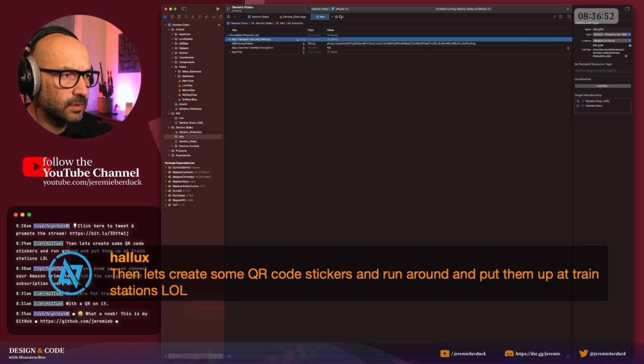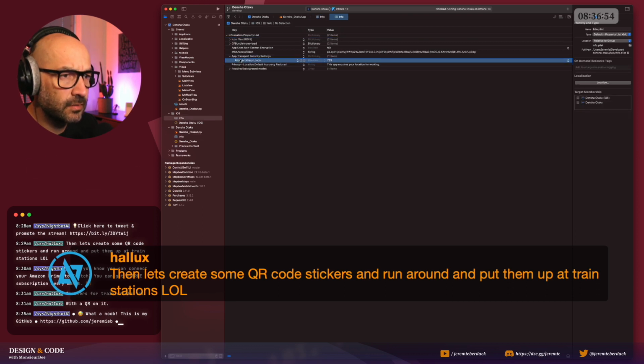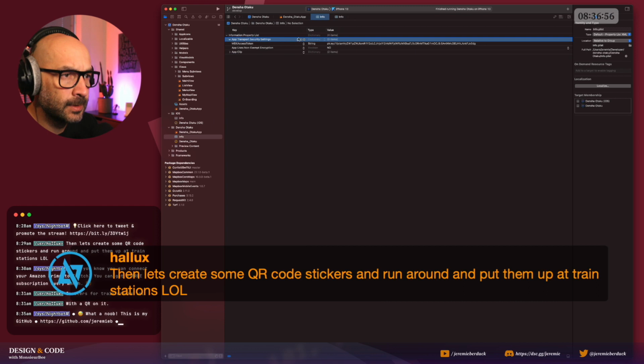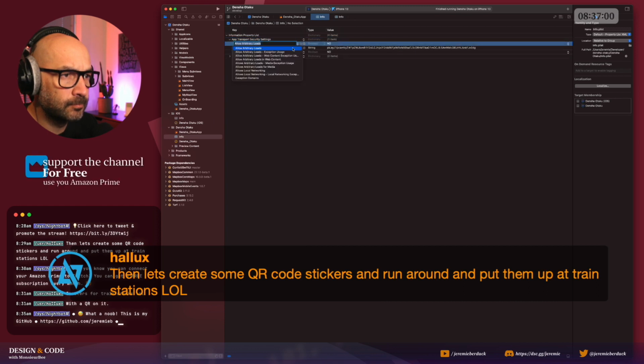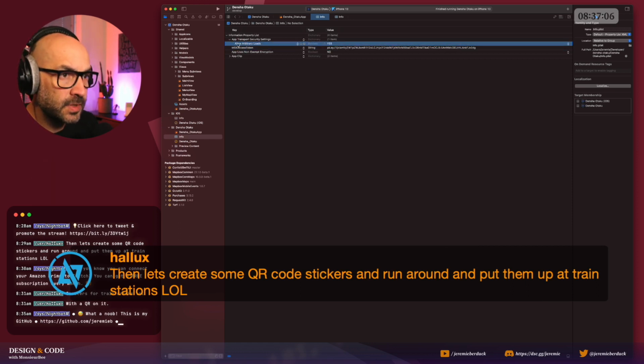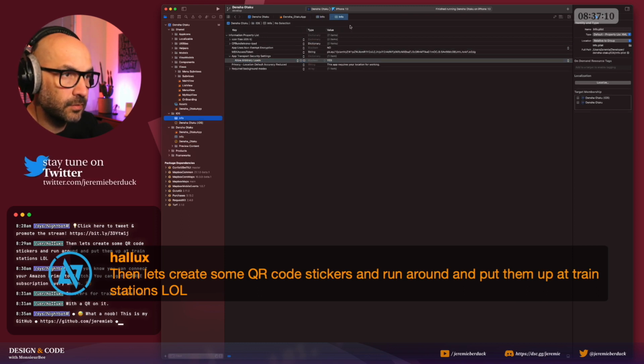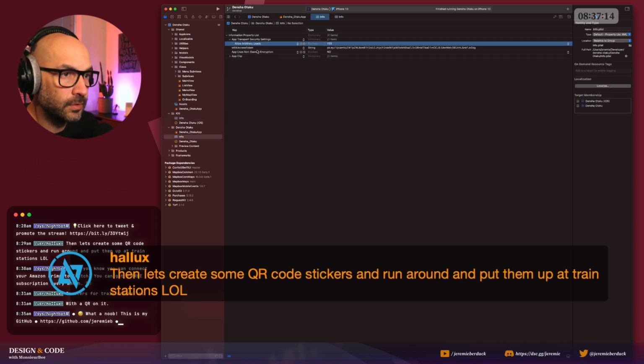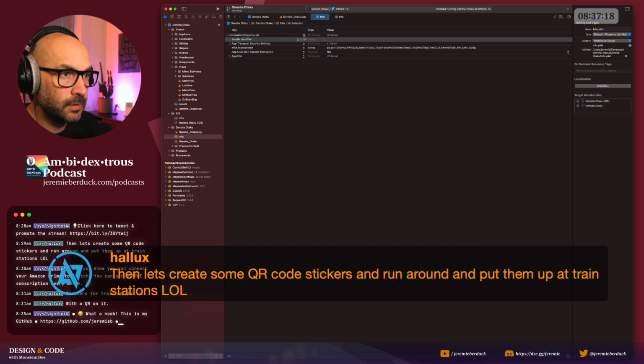There is a specific message. Allow arbitrary loads. This is for when the app is using something outside. I'm doing it all the time because it avoids me wasting time.